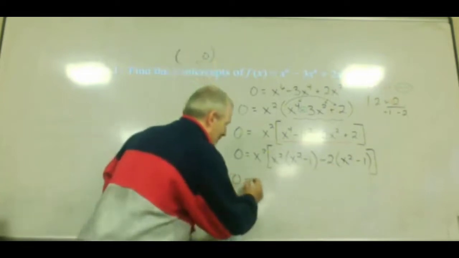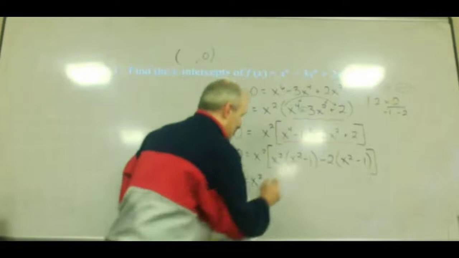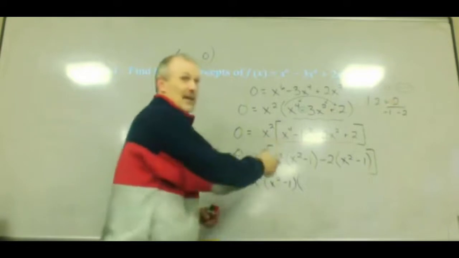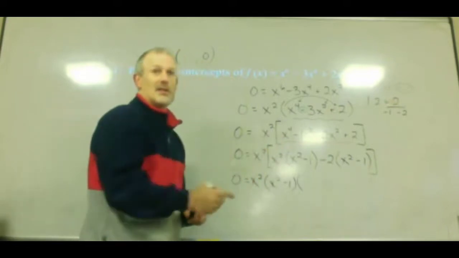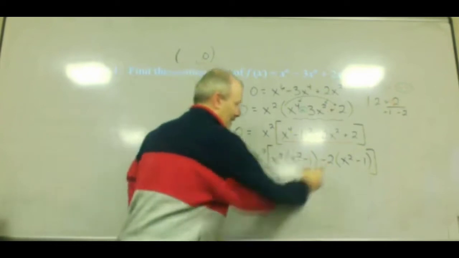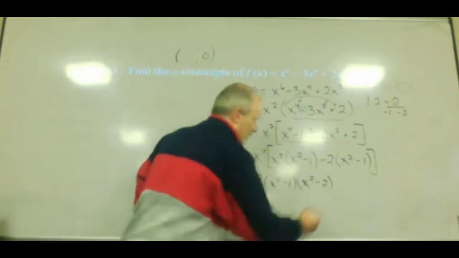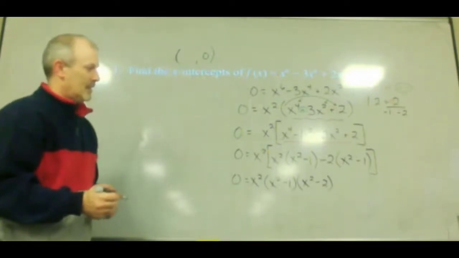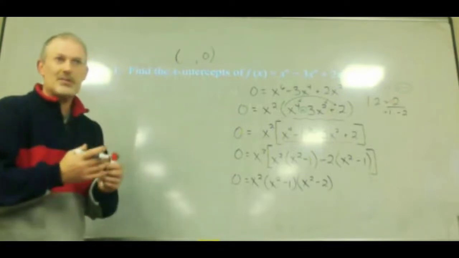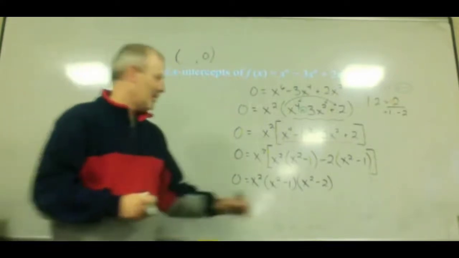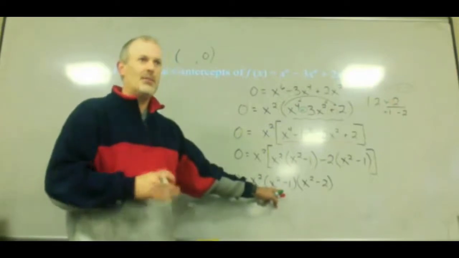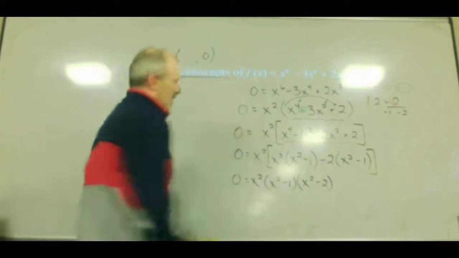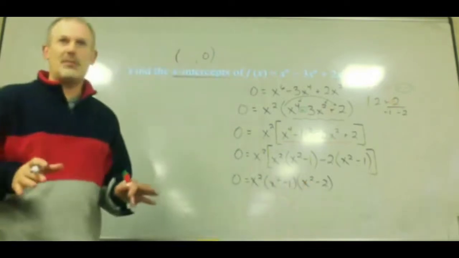So again, we got this x squared in the front. We're going to take out the x squared minus 1 from both of those. And then what's left after we factor out the x squared minus 1s? X squared minus 2. Okay. So we've done our factoring. We've got everything down to something that's manageable. And I will mention, we could factor this further, but we really don't need to in this case, because our goal is to find the x-intercepts. So if it's broken down this far, we're really in good shape.